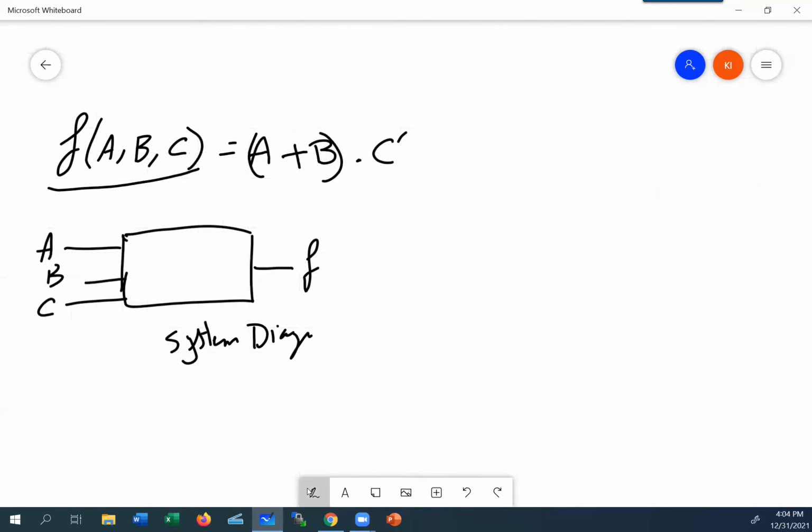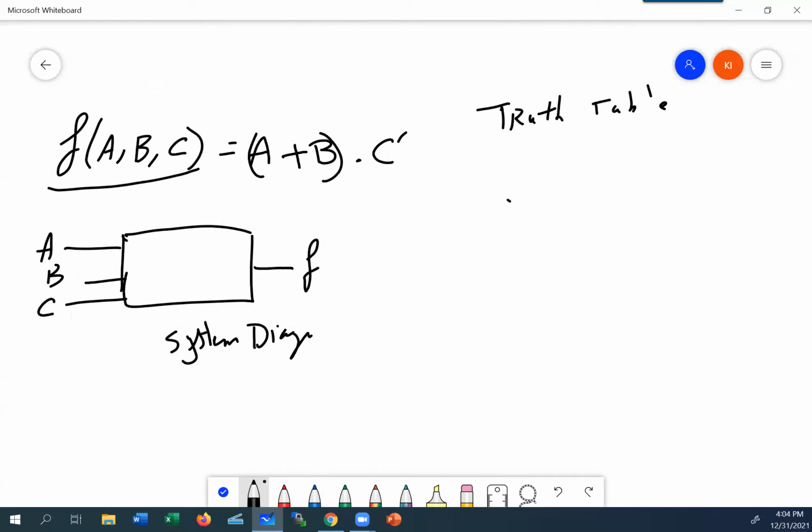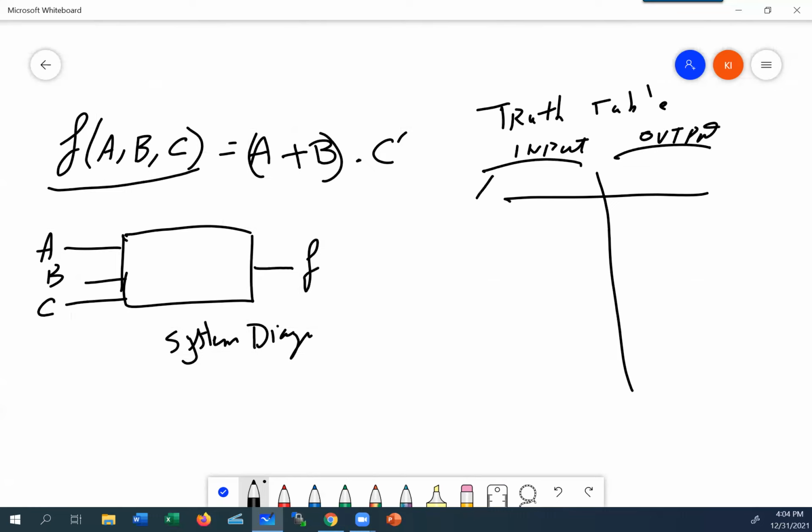Remember, as we talked just a little while ago, a truth table is basically a cross form. And on this side is all the inputs to the system. And on this side is all the outputs, okay? So in our case, we have inputs A, B, and C, and the only output we have is F. You can have multiple outputs. You don't have to stick with one output. You can have many expressions if you want to.